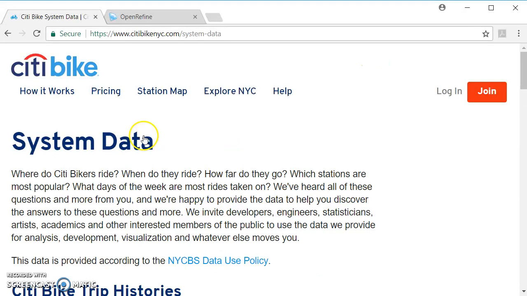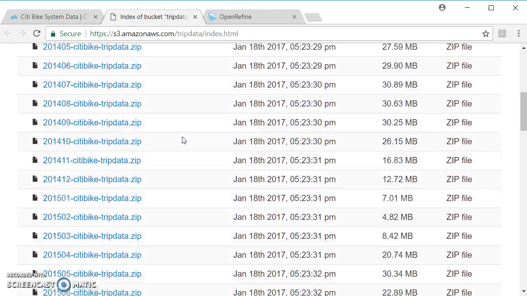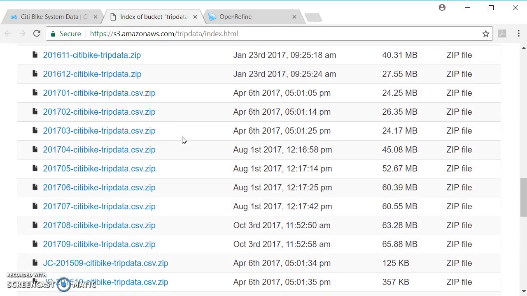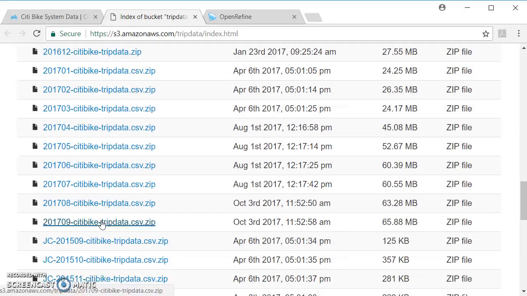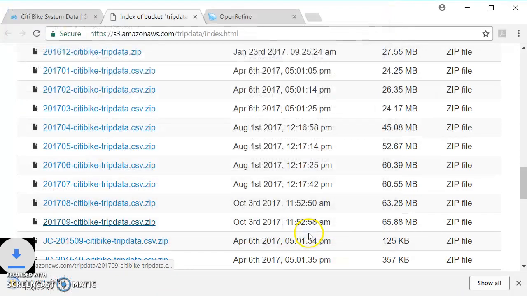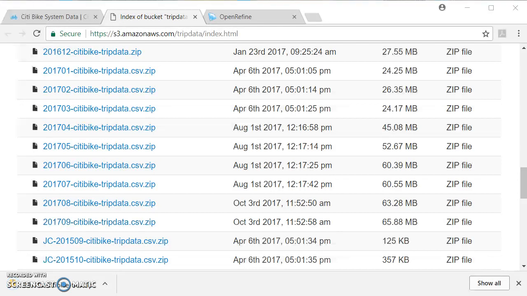And so, to look at this, last week I did a little bit of magic, and rather than trying to open our entire September City Bike data file in Excel, I did some magic in the background and created a 10,000 row file. This week I'm here to show you exactly what that quote unquote magic is. And that magic is OpenRefine, which gives us a lot of control over how much of a data set we open, which is a key issue when we are dealing with large data sets, and also provides us a lot of other really valuable tools.